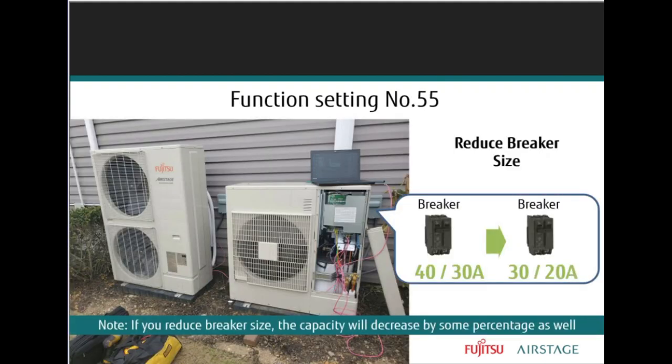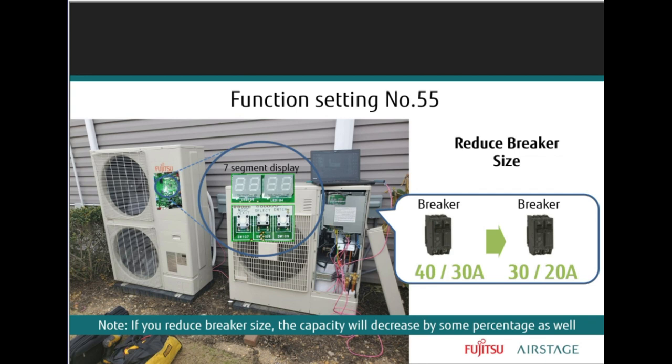So now the J series outdoor units may have a smaller breaker than the J2. Certain J4 systems may have the breaker size reduced even more, using the breaker size function setting. There's definitely a function setting on those outdoor boards. You can see it right there, the 7-segment display, and the power has to be on for this to work, right? You'll notice the mode, exit, select and enter buttons. Follow the instructions on how to press those buttons to get function codes out. There'll be certain function codes required for breaker sizing.